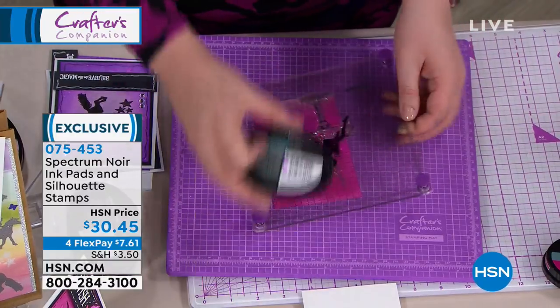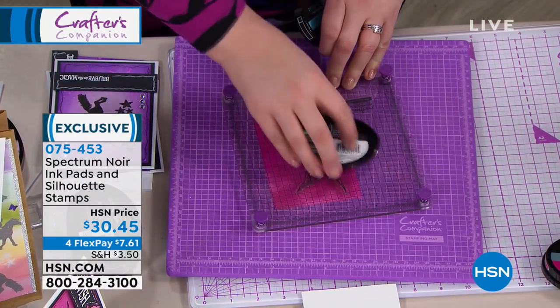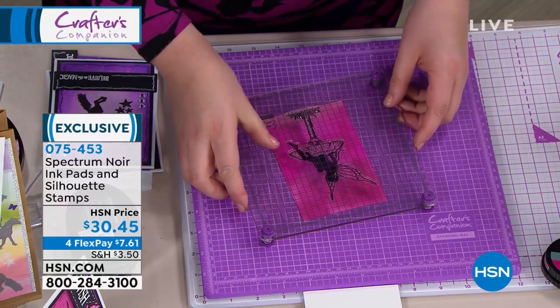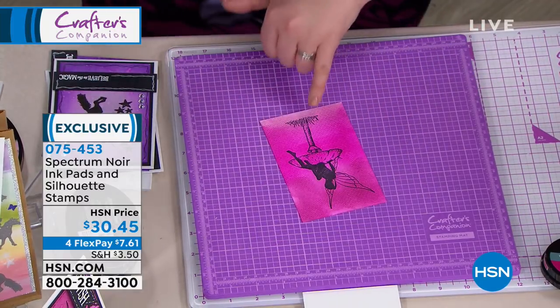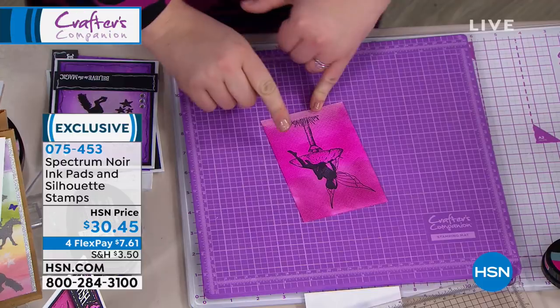So can you see? What I'm going to do is I'm going to just take some of our black ink. I'm going to ink this up now. So this is the waterproof. So someone was asking in the last show, what's the best ink to use? It's that Finesse one. This is it. So I'm going to stamp her down, and I'm going to get a perfect crisp transfer of image, but she's not then going to work with water. So she's not going to move at all with the water.